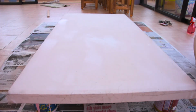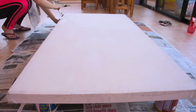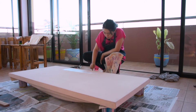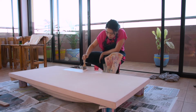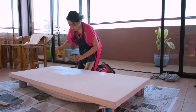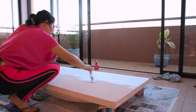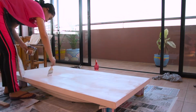So I do about 10 layers of priming because I start with the thinnest layer. I make sure that I work my way up to the thickest layer of paint so that it would not crack over time. Also, throughout the years that I've been priming my canvas, and since I've been doing more mixed media work, I figured out that this type of priming is more stable, especially if I'm loading the canvas with a lot of materials other than paint.